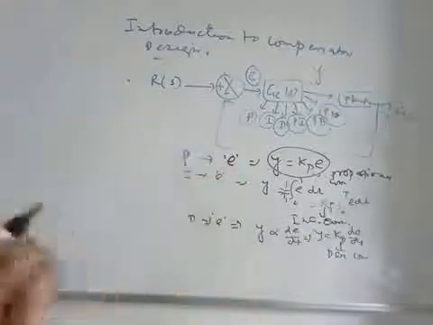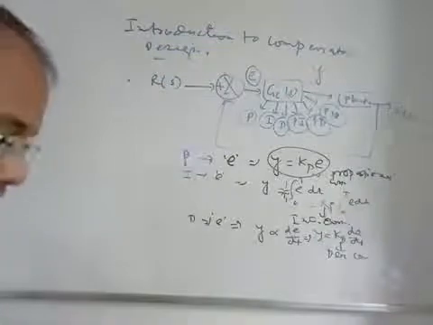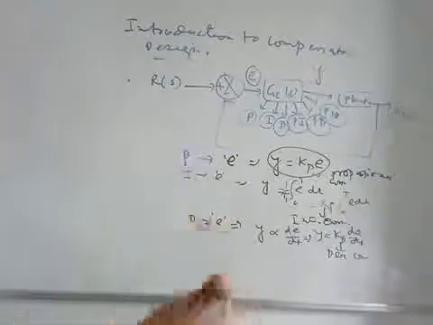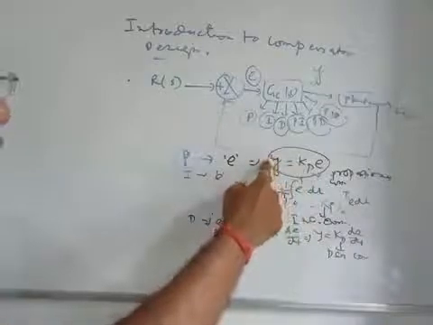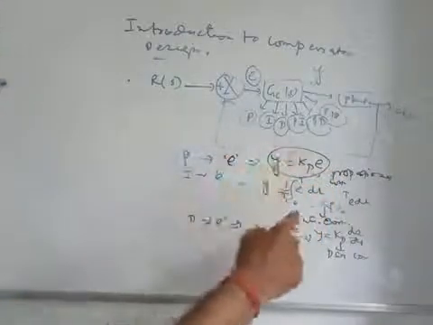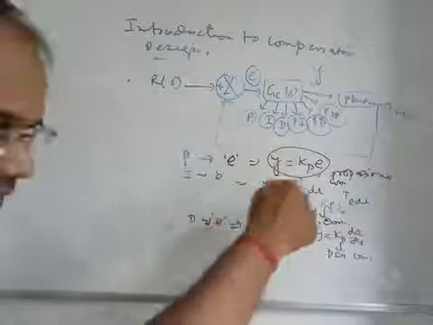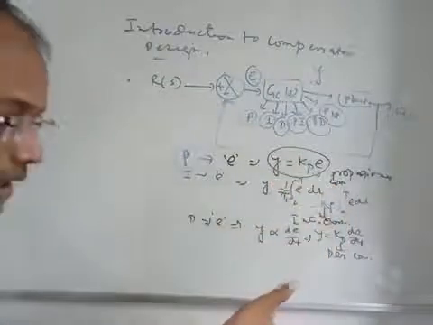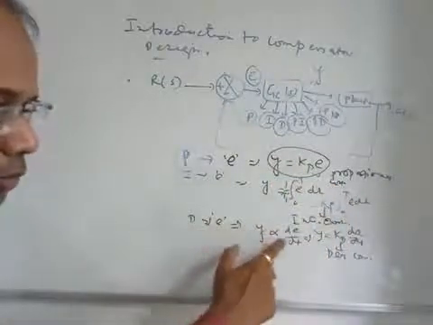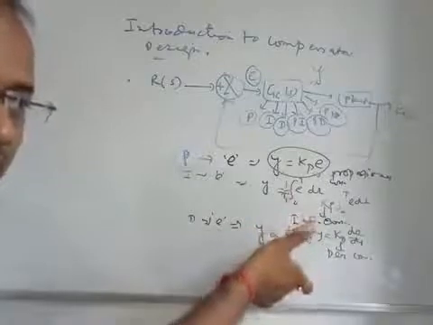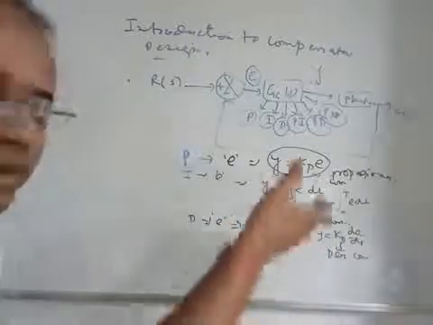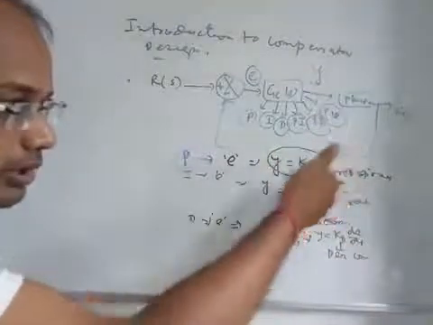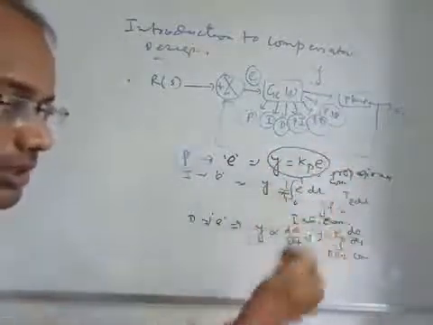Once the error is obtained, based on the action of the different types of controllers: for a proportional controller, the output is proportional to the error. For an integration controller, the output is proportional to the integration of the error over a particular time interval, and for a derivative controller, the output is proportional to the derivative of the error. To remove the proportionality, we have used three constants: Kp, Ki and Kd.